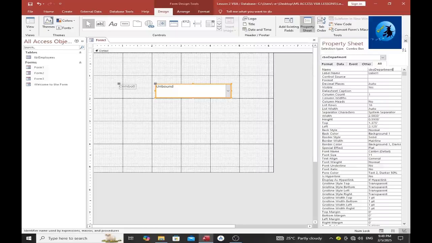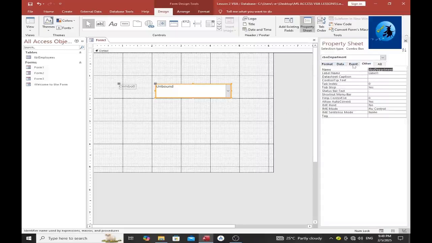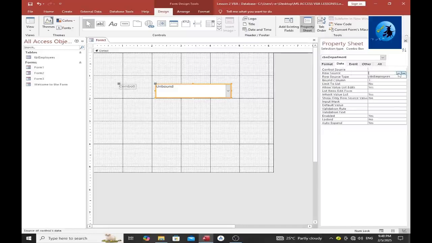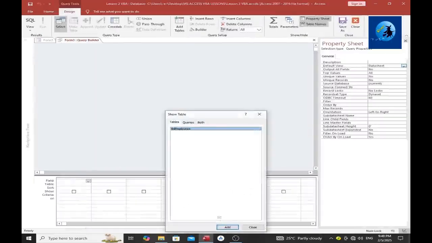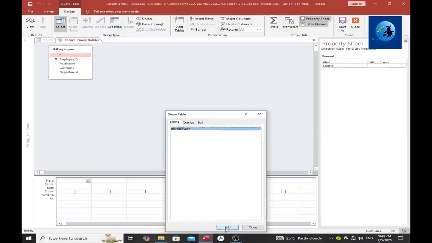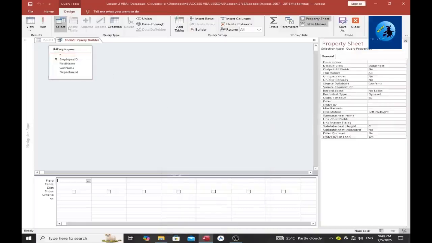And now I want to set the combo box row source. I want to select the combo box row source like this. Just click on that button.